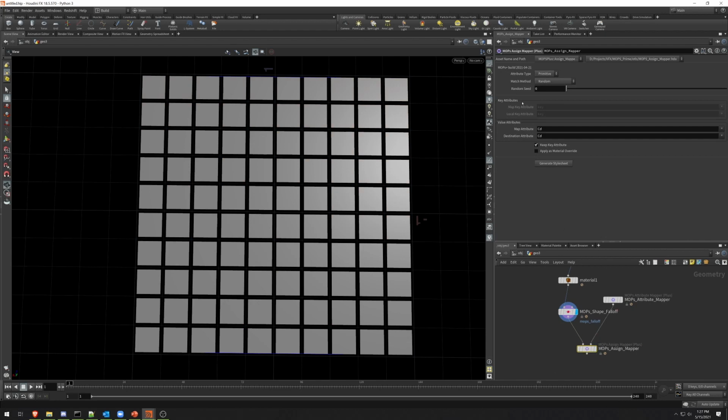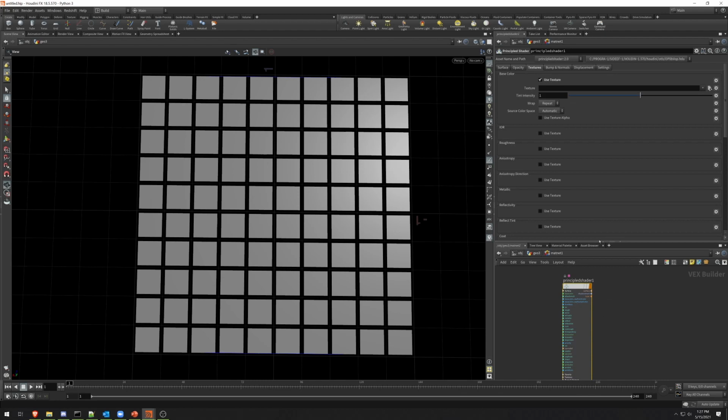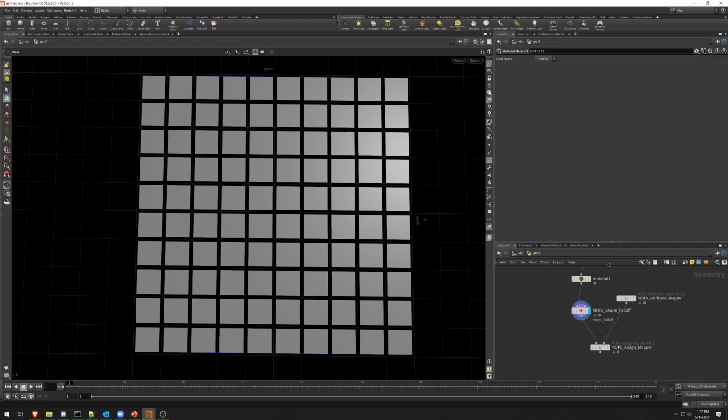So again, on the mapper, I'm assigning primitive attributes because this is assigning the texture that we want to change. I'm going to change my match method again to local key is less than map key. My map key attribute is going to be key, and my local key attribute is going to be mops falloff. Now, the map attribute that I want to be using is called texture, and the destination is going to be the name of that shader property that we were talking about earlier. I forgot what it was too, so I have to jump back in here to remember. It's base color underscore texture.